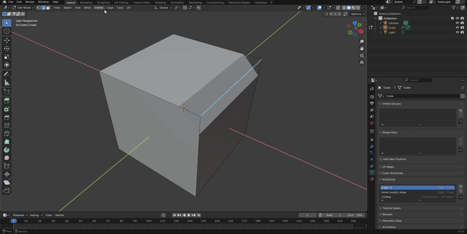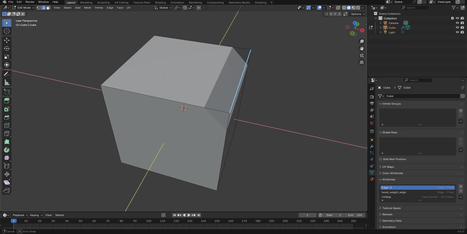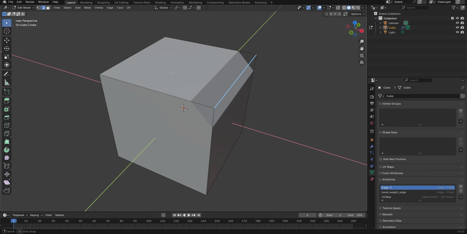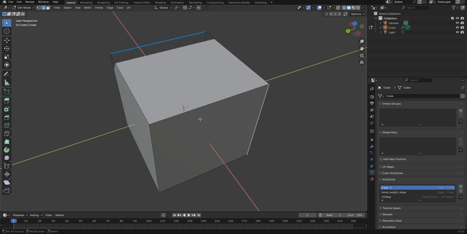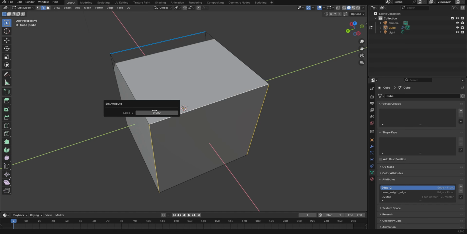So let's go up to the mesh menu, and let's go ahead and set the attribute, but we need to highlight something to set it on first. So what we can do is grab, shift select a couple of edges back here, maybe 3. Let's go back to mesh, and let's set the attribute. Just like we did with the bevel weight, go ahead and press 1 and press enter.